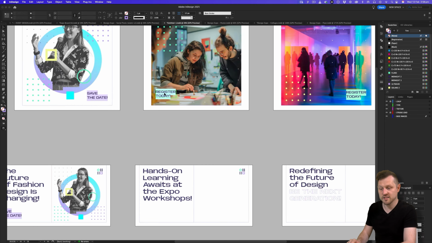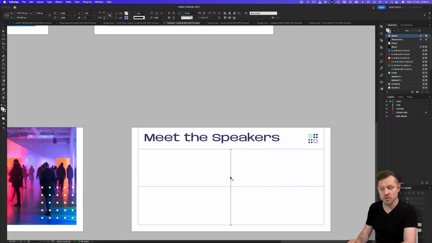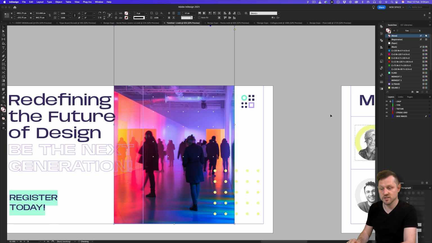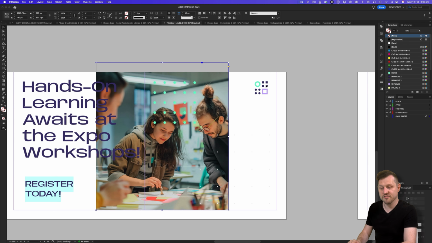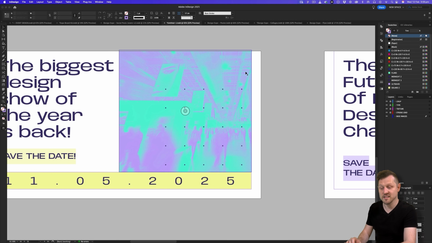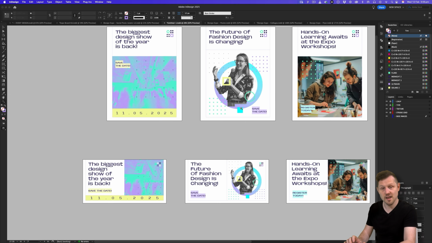I can copy and paste the type from the above frames down into the below frames. Also, I can override the logo mark element, change the color of the elements to have more contrast to stand out on the background images. And after a little bit of editing and repositioning of all the elements, I'll then have a new row of 5 identical posts as above, but now set to different page dimensions.